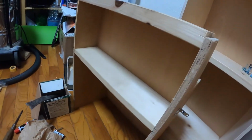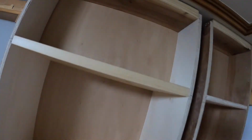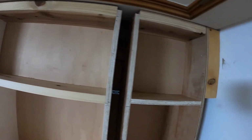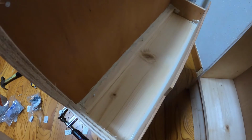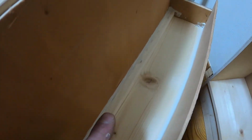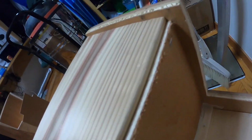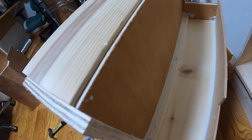The top sections are done, all of them. Here they are fitted. You can see how that turned out pretty good. On the back side of these, you can see that I've put in some nails just to hold it in place. Those nails don't need to go all the way in, so they don't. I also put in some caulking or some silicone to stop any dust going through in those areas there. I didn't bother along the top. That is glued and nailed in. I shouldn't expect any problem from dust there.